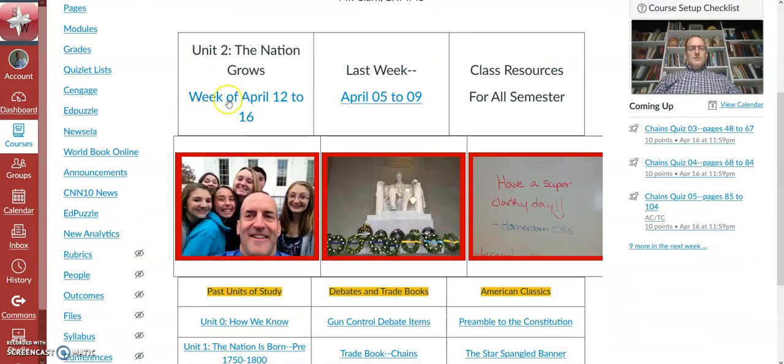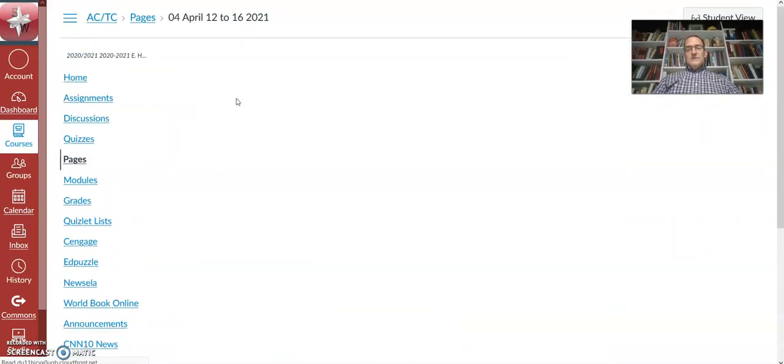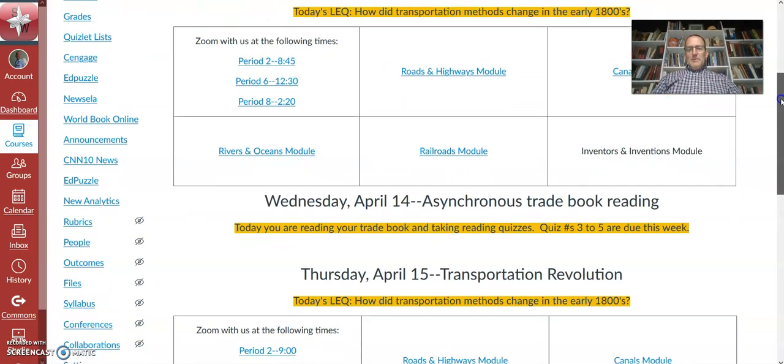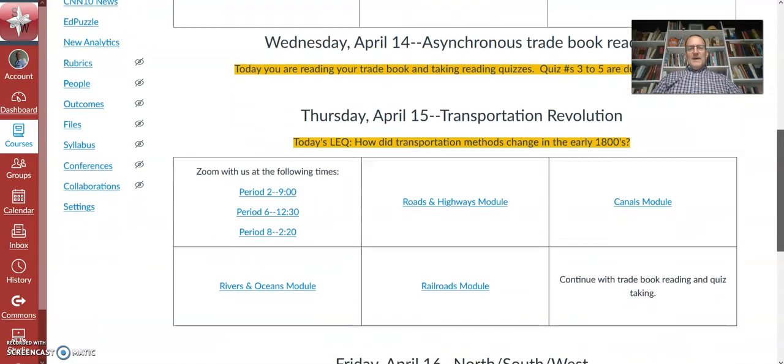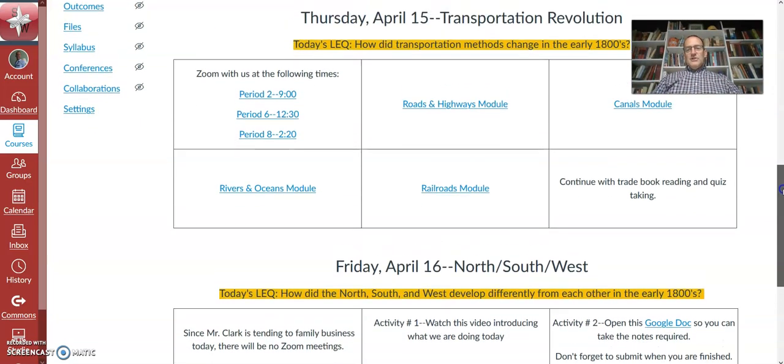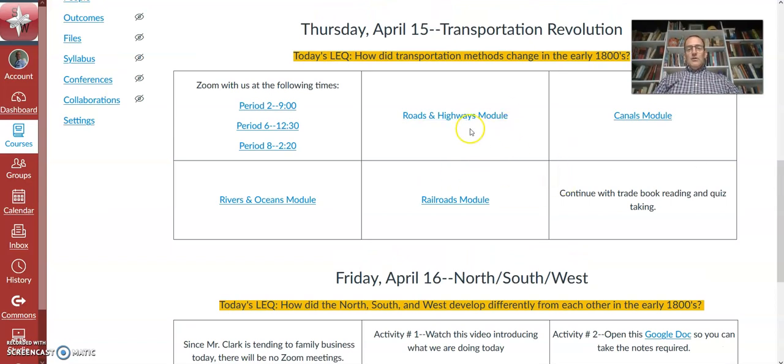So you're going to the week of April 12th through 16th, since today is the 16th. And then you'll scroll down to the bottom of the page. As we do, we'll go past the different modules we've been working on with transportation. Good job to a lot of you for working hard at completing these things. I know it's a lot of Edpuzzle videos this week, but unfortunately, that's the situation we're stuck with.